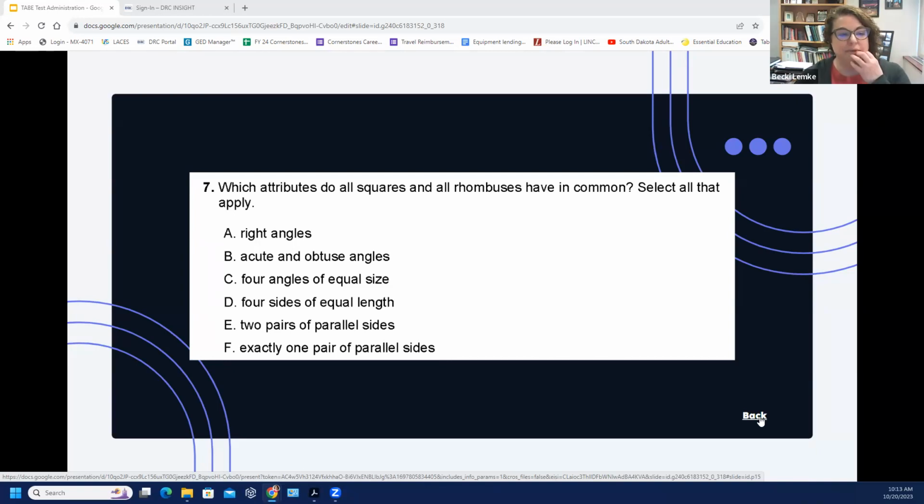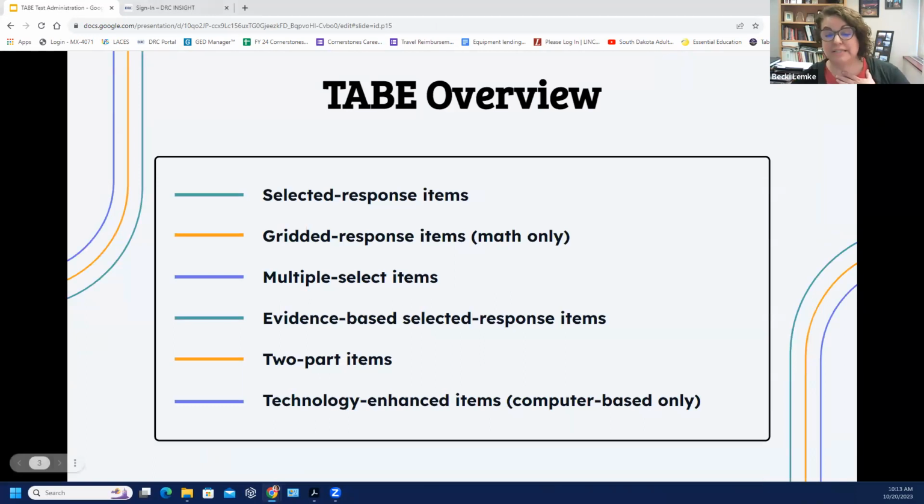And Jeremy mentioned, I found while teaching class that multiple select questions could confuse students. They're so used to the multiple choice or selected response where there's just one correct answer. I would agree completely, Jeremy. You need to prepare your students for the fact that there are going to be these different kinds of question types on the test. Yeah.